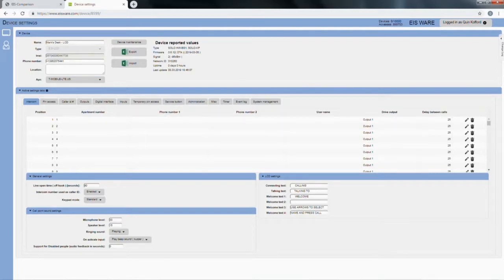Export from here to get the blank canvas and file type that we need to see, copy and paste the information in from your old unit, and import. It is a very, very simple process. It makes it really nice to manage the system. Okay, so that's all there at the top.